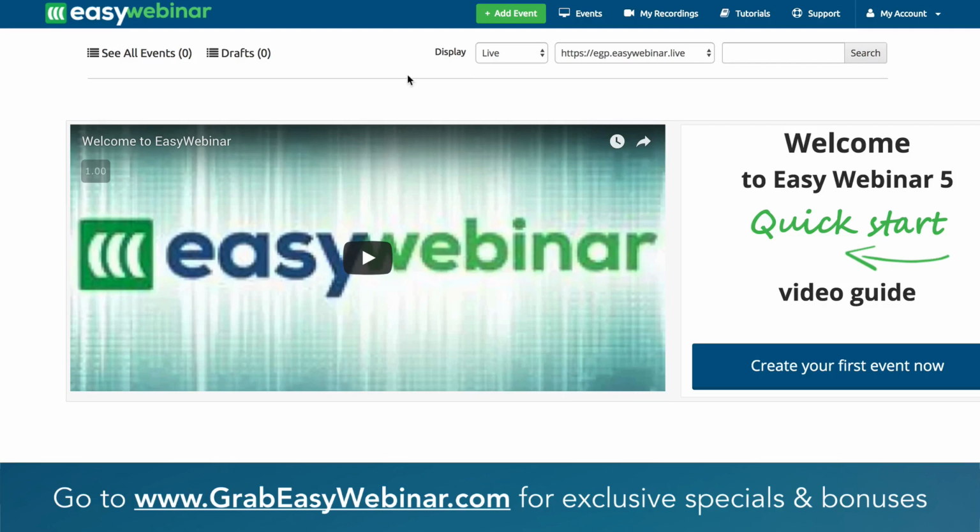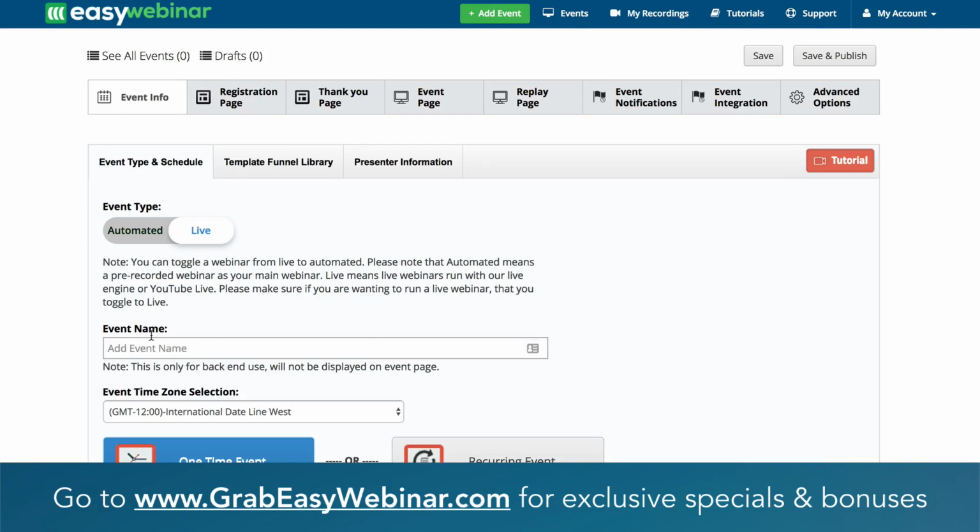So this is your dashboard right when you log in. This is what it's going to look like once you sign up, you log in, and you're in the door. So you're going to be introduced with this big video here. It shows you everything you need to know about how to use all the features on the system here. But we're not going to watch that. That's going to take too long right now. Let's just click over here on creating our first event. I'm just going to show you how fast this actually goes. It's pretty impressive. So this is our main dashboard.